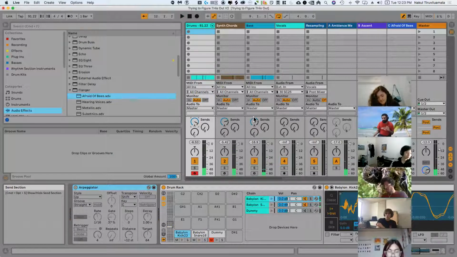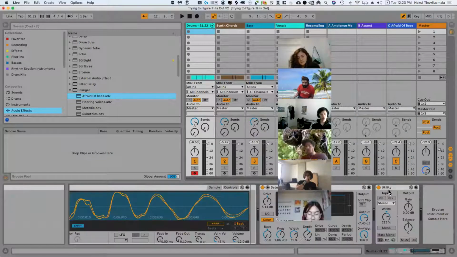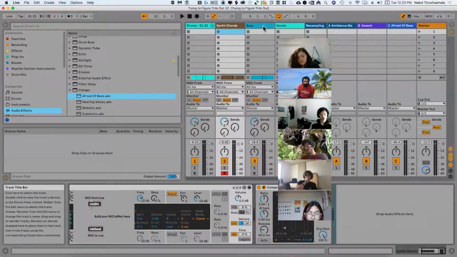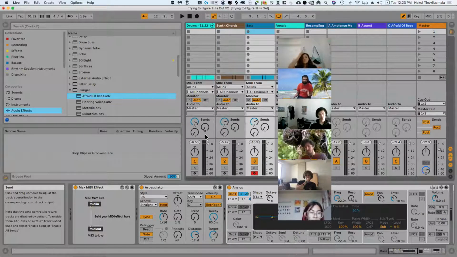So what's useful about this workflow is you don't have to go into submenus. When you're mixing your track, trying to get a good level for everything going on, it's a little cumbersome to go into menus and be like, oh, where's my reverb? Okay, I'm gonna turn up the reverb. Oh, where's the reverb on this track? I'm gonna go turn up the reverb. What's nice about having it in this configuration is that it's all exposed right in front of you.